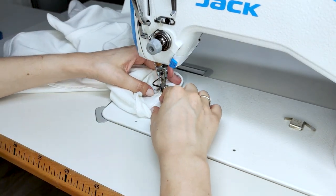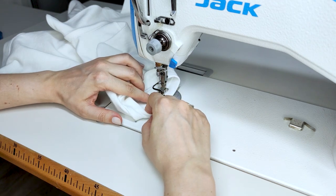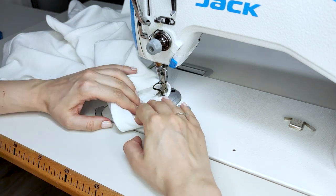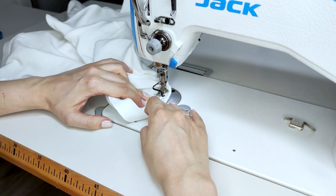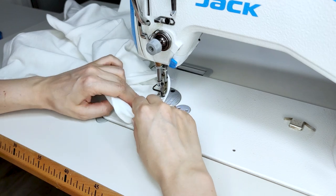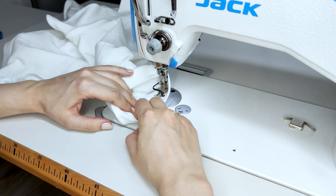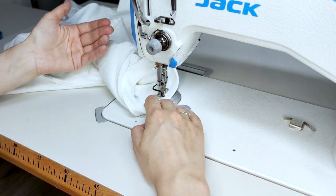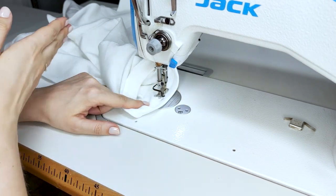We will now push it under our sewing machine and we will do a simple stitch 1 millimeter from the edge. The overlocked seam stays in place, does not roll out, does not fold, and just looks beautifully neat. So when you're sewing, just make sure that the seam allowance is pushed to this side, okay?